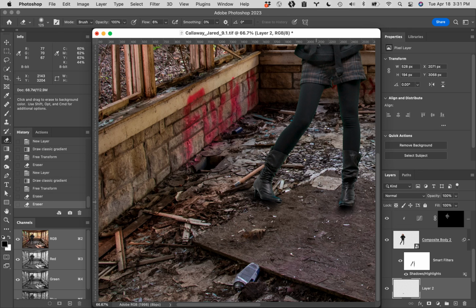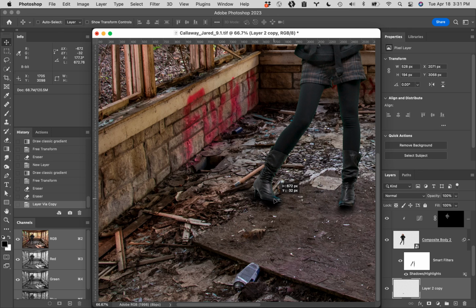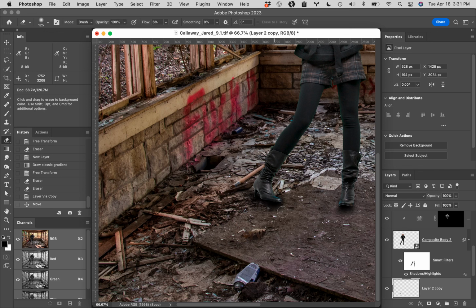I like this shadow enough to feel like I can probably use it to get away being the other foot shadow as well. So I'm just going to Command J this to duplicate it, hit the V key to move it, and I'm just going to bring it under this side over here. Perfect. Hit the E key to get the eraser tool and clean all of that up. So at least she's a little bit grounded in here.